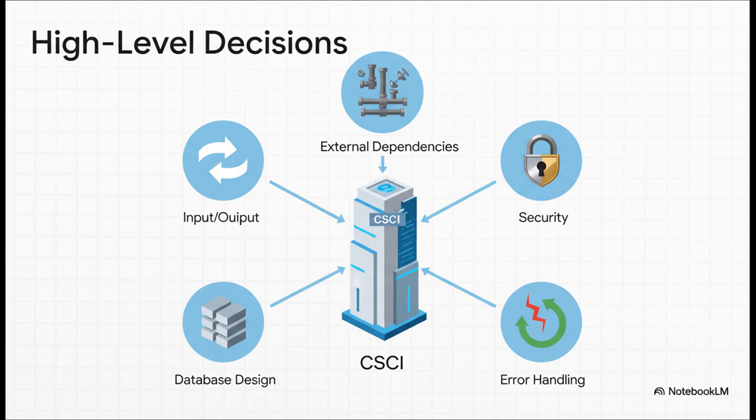It's like designing the layout of the public lobby. That's your user-facing database design. It's figuring out the building's fire escape plan and security system. That's how you handle safety, security, and errors. And, super importantly, it's listing all the city utilities the building needs to function, like the power grid or water supply. In the software world, those are your external libraries and dependencies.